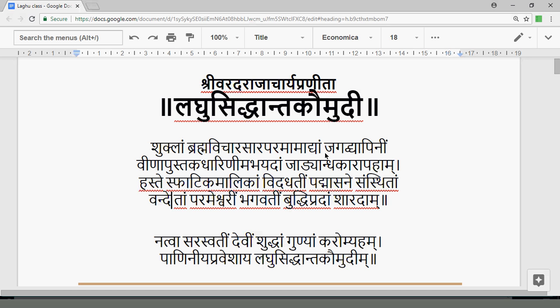And Brahma Vichara Sara Parama, and in the second case Tam Paramam. So she is the highest essence of Brahma Vichara. She is what is Brahma. What is called Brahma in the Shastras, she is that. She is the manifestation in the form of goddess of learning, in the form of this manifested world also, and she is the essence of Brahma Vichara. Sara of Vichara, essence of Vichara or Brahma.